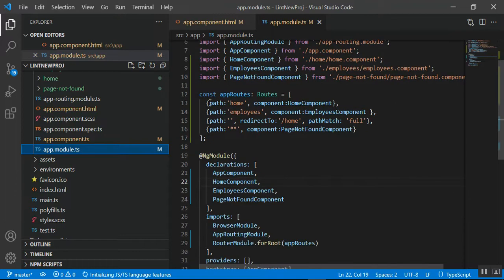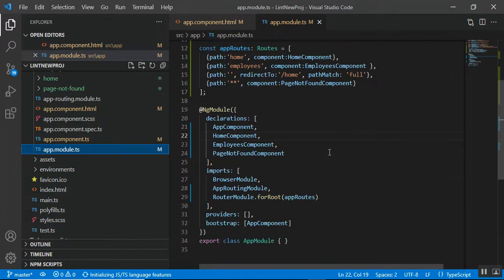You can see that we have one constant, appRoutes. Inside the Routes type we have mentioned some application routes: home component, and the employees path corresponds to the employees component. If you put an empty path, then it will by default go to the home component, and if there is invalid data or an invalid request by the user, then the component should be the page not found component.